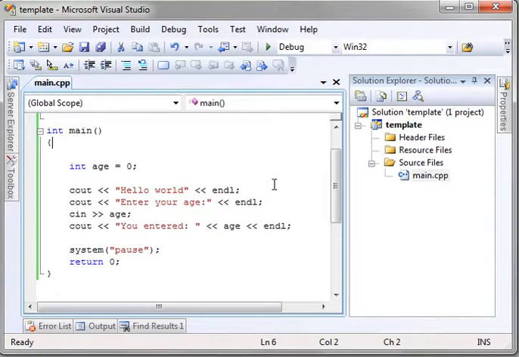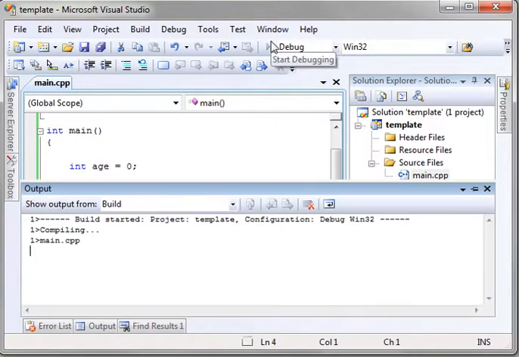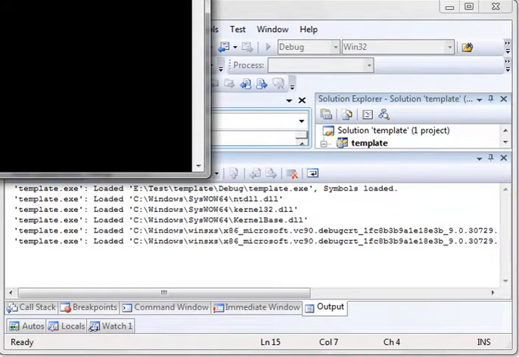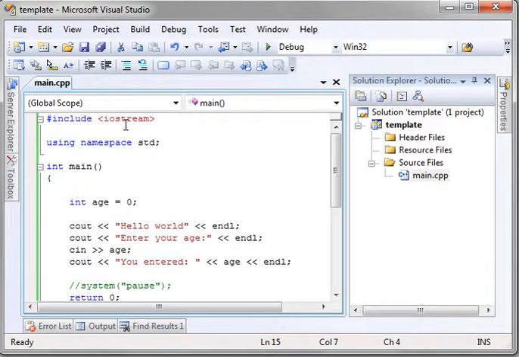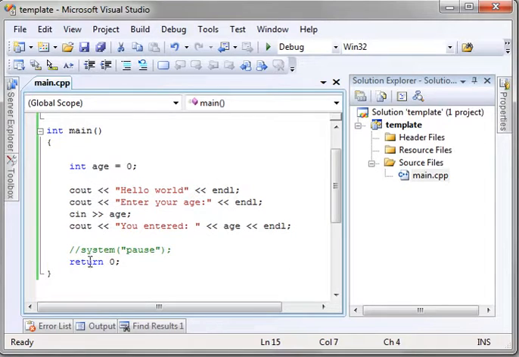Trying to think if there's anything else that we forgot here. Once again, remember, if you omit the system pause, the window will just appear and disappear extremely fast. I mean, oh, sorry, I forgot. Because we're using cin, the prompt will stop and say, what's your age? So we'll enter an age. When you hit enter, this window is going to disappear. See, it's because we have exited the program. You get to return 0, that just exits the program, so the DOS window just disappears.